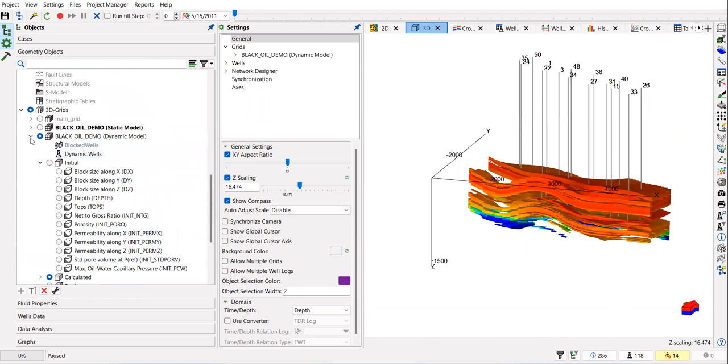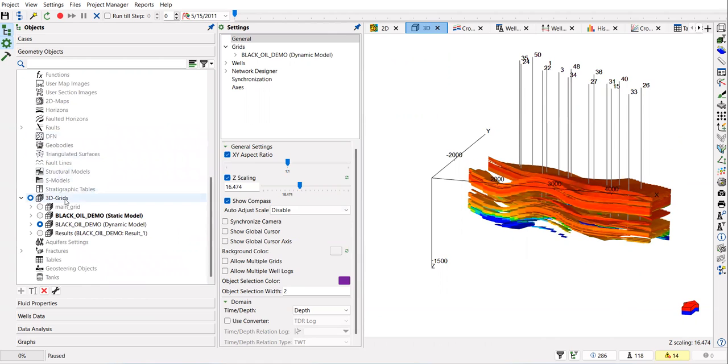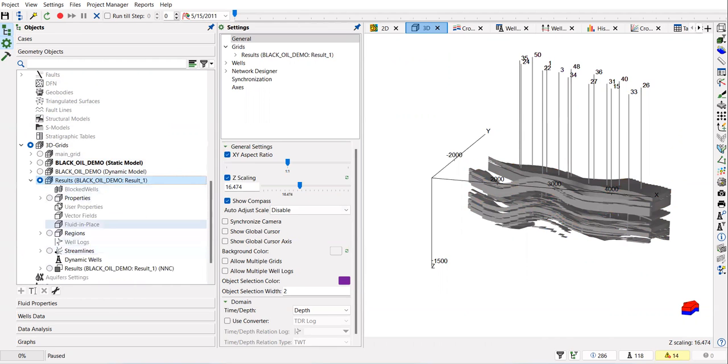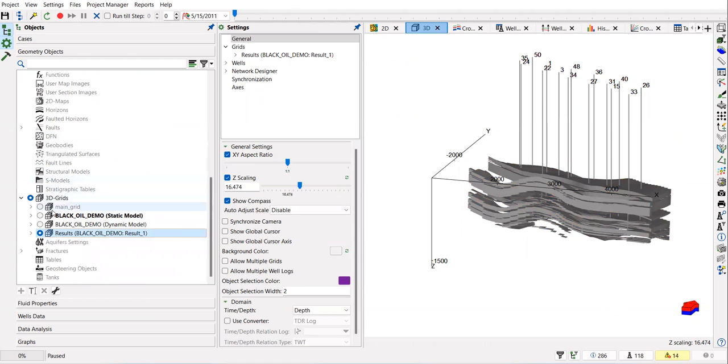Okay, and later, after we run the model, after we perform the simulation, the fourth grid blocks here called results will be relevant. You can capture the results here. Okay, but currently after initialization, this is our grid blocks.